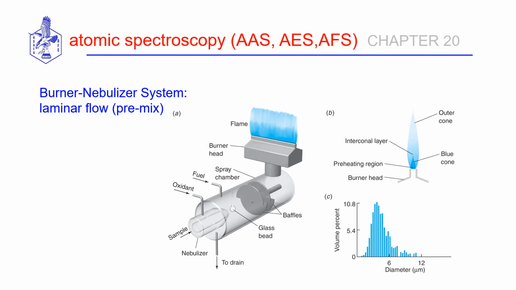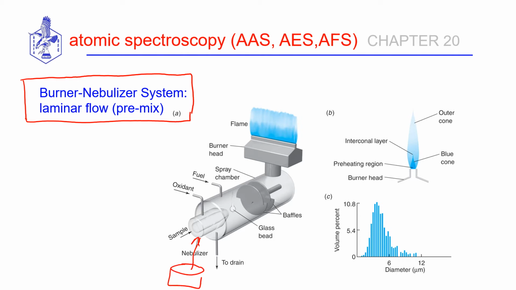If we're doing either atomic absorption, atomic emission, or atomic fluorescence, we are using a flame as our heat source to atomize our analyte species of interest. The component of the instrument which gets our analyte species up into the ground vapor state is what we call a burner nebulizer system. We must nebulize, that is, we must draw up our sample, usually in solution form, into this component of the instrument.